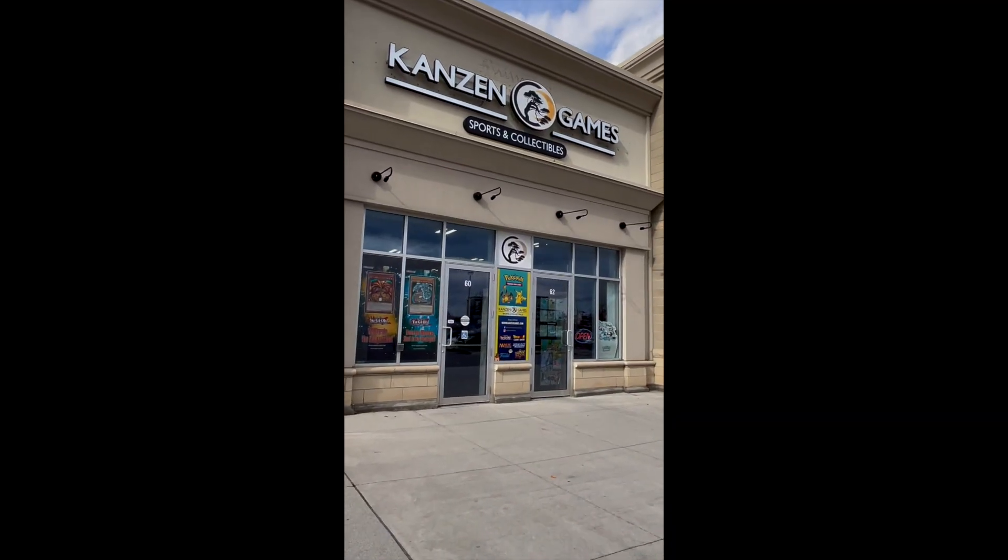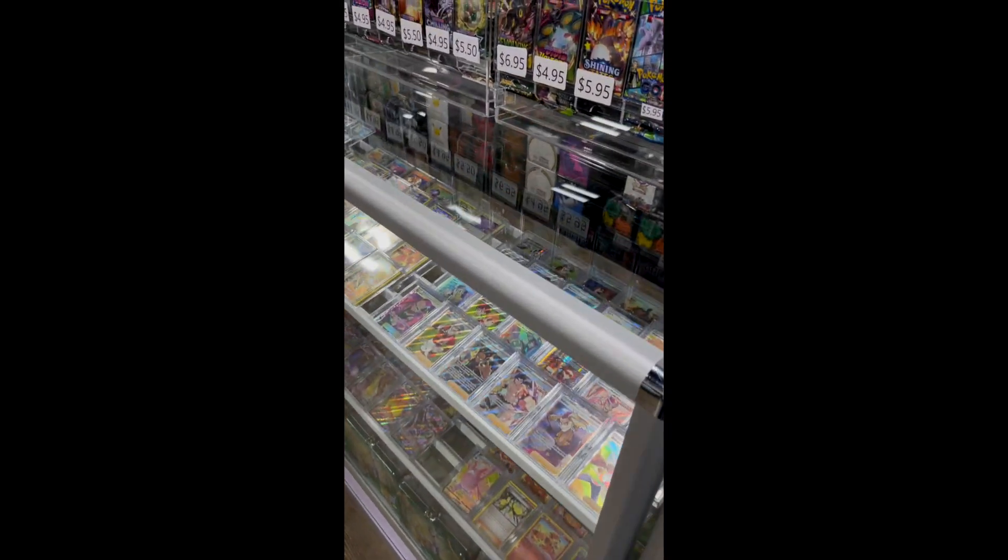Here's what happened: on Sunday I got a call from a local card store that I frequent very often — probably too often. We've bought from them, traded with them, sold stuff to them, and gotten to know them a bit. They had just gotten in a really cool Japanese collection that someone had traded in. We collect high-end Japanese stuff, and they thought we'd appreciate it. We went in and it was pretty busy. We said hi, but they were like 'just wait a minute' — they weren't bringing out what they wanted to show us right away; they were kind of waiting for the crowd to clear.